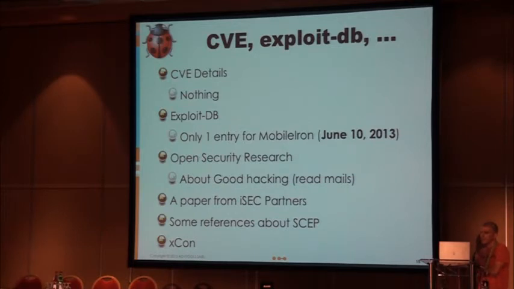If you look at CVE, there is nothing regarding Good and Mobileiron. If you look at ExploitDB, there is one entry from 2 weeks ago. I will talk a little more about that. There is also an article about Good hacking on Open Security Research, and a paper from ISEC Partners. I will talk about these different papers later. You also find something about SCAPE, but this problem is not specific to mobile device management systems.